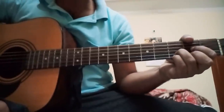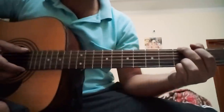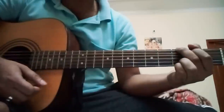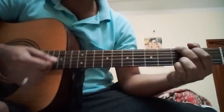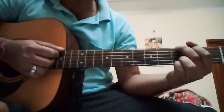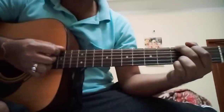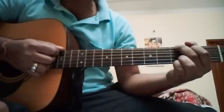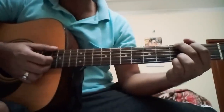So these are the four basic chords used in this song, and the strumming pattern is like this: down, up, null, down, up, null. I'll also be making two upstrokes like this. So there are two kinds of strumming patterns used in this song. So now let's play along with the song.